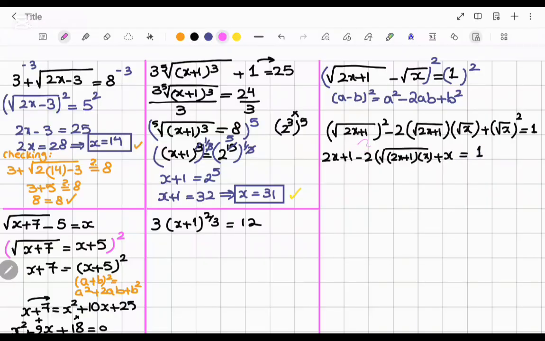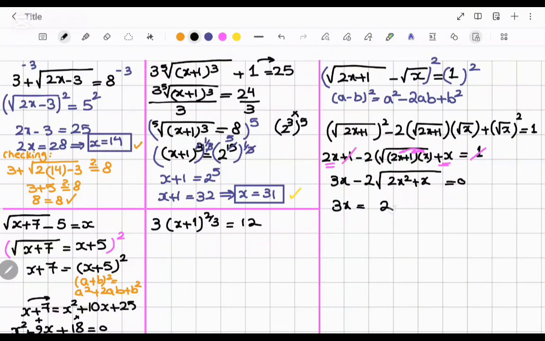Something that I can do right away is crossing these ones out from both parts. 2x and x are like terms, so I can add them and write it as 3x minus 2 radical. I will use the distributive property and I will multiply these by that. So it's going to be 2x squared plus x is equal to 0. Now it's time for me to isolate my radical because I only have one radical and I can isolate it now.